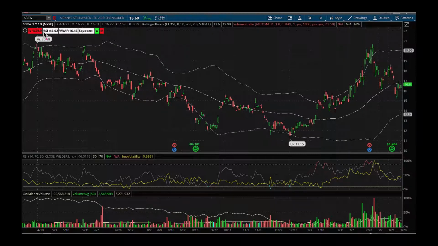And if you already have a stock, for example, even this stock here, SBSW, if you have a lot of position here, if you want to see where I can do a stop loss, you can look at these bands here. If you bought it right now, maybe this is your stop loss here. If you bought it a while ago, the middle band can be a stop loss. You could either use a 50-period Bollinger Band to get the bigger waves, so you can be a swing trader on a 50-day basis here. But if you're a short-term trader, you could look at a 20-day Bollinger Band also. So you look at the little bit smaller waves, and you could buy and sell that way also.